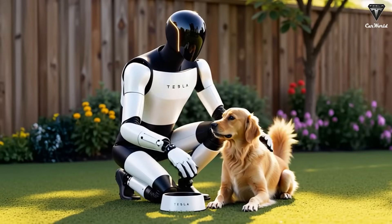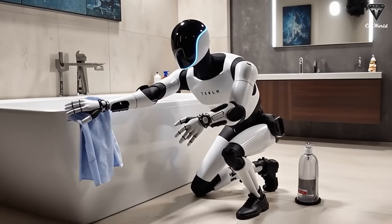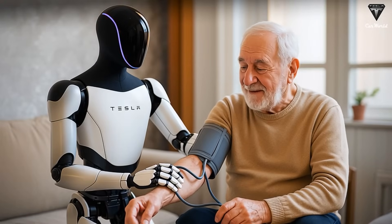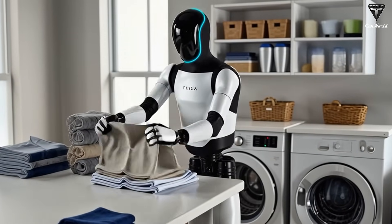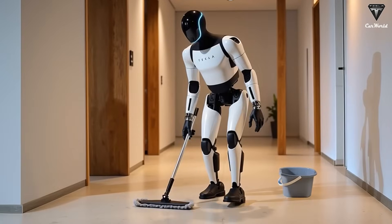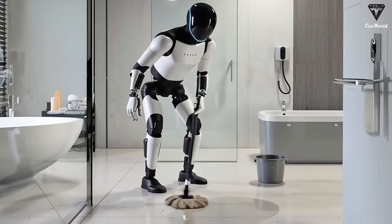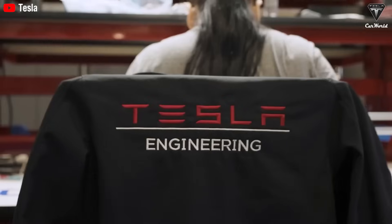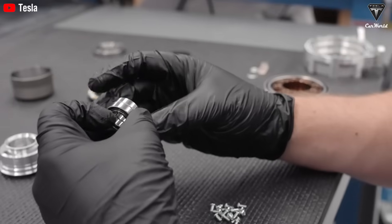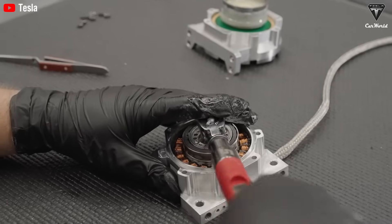A standout feature is the brushed gold metal coating, which looks much more refined and smooth compared to before. The robot's shoulders have also been rounded off, minimizing the visibility of wires and actuators, creating a cleaner, more polished appearance. Optimus 3.0 marks a clear shift in Tesla's design language, moving from sharp angles to softer curves, giving it a more human-like shape, especially viewed from the front. This design makes the robot more agile, cuter, and more approachable — almost like a real-world production version. Tesla is currently producing Optimus 2.5 on a pilot line at U.S. factories.